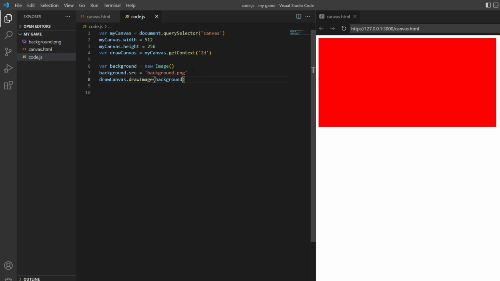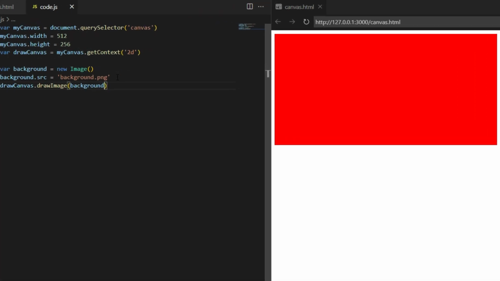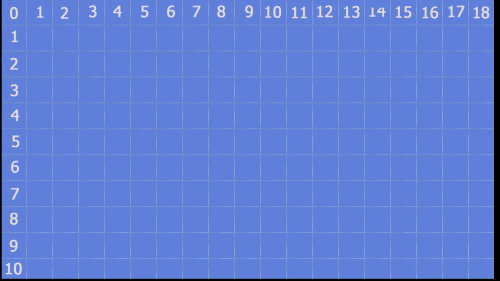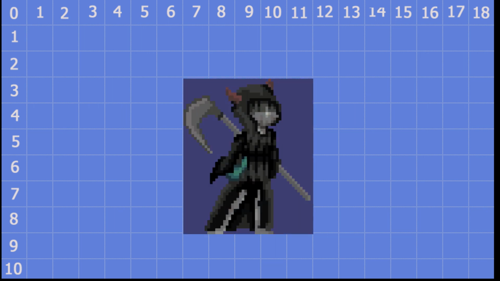Now we will add two more properties. These are the location of the image inside the canvas. Canvas is composed of little square dots, called pixels. Each dot in the horizontal line has a number. The same refers to the vertical axis. If we want to place an image into the canvas, we must set the coordinates by the pixel numbers.